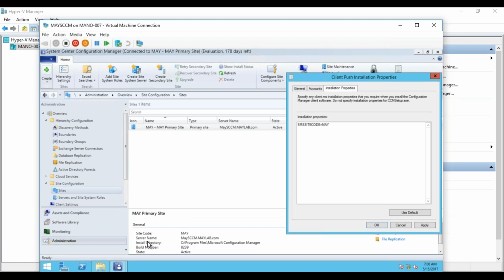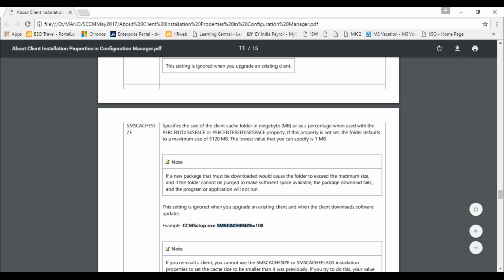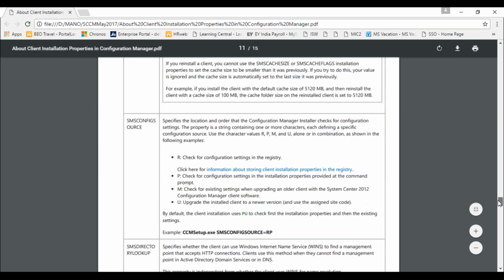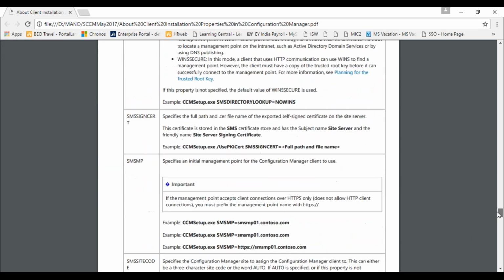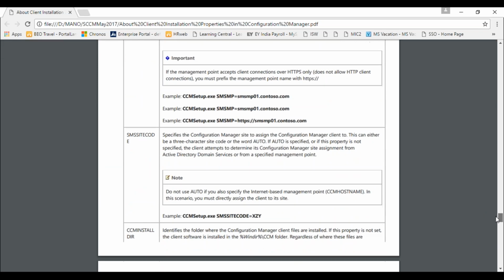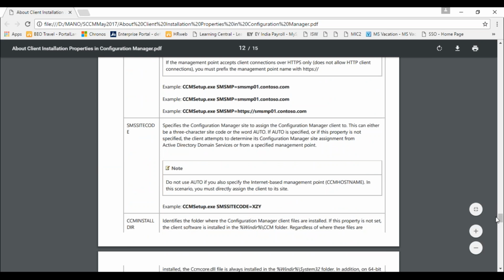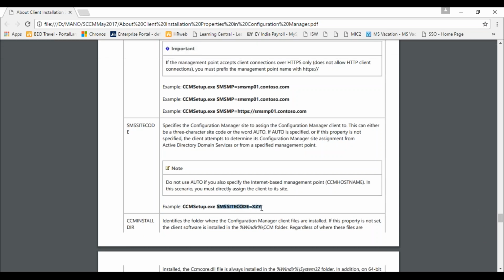Yeah, that's what. As you can see here, let me scroll down. Are you able to see my screen, the PDF? Yes. So if you mention SMS site code is equal to your site code, whatever our site code is, MAY, so if you put SMS site code equal to MAY, that itself is the syntax of the parameters. That's how you give it.